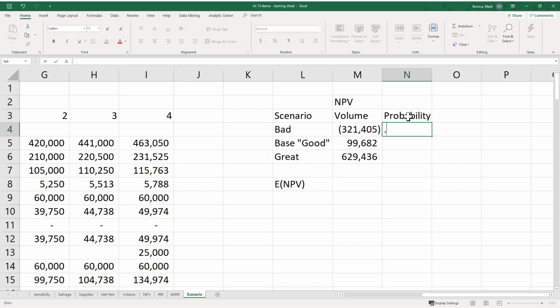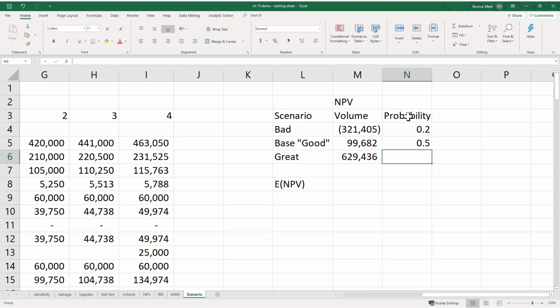Let's assume that that bad scenario has a 20% probability. And again, we're just making that up here, right? Just between us. But in the real world, you still have to do it, right? And there's nobody that's going to tell you what it actually is, right? Because nobody can actually know. And there's a variety of techniques that you could engage in and be a little more advanced in this class. But you typically look at your historical outcomes and you'd make some estimates.